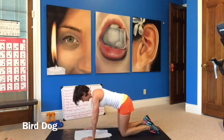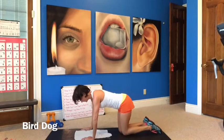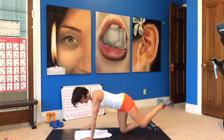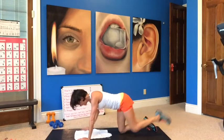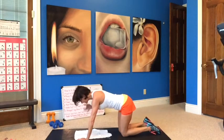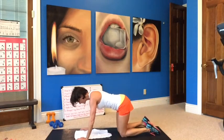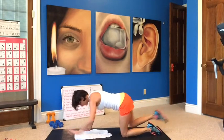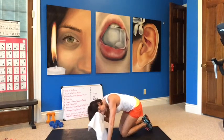Okay, come on up. Let's do bird dog. So square it up, extend out, hold for one, two, tighten the glutes and the legs. One, two, three. We'll do singles. Four, five, six, stretch, seven, stretch, eight, stretch, nine, extend, 10, 11, and 12. Nice job. Okay, sit back, and now roll over onto your backs.